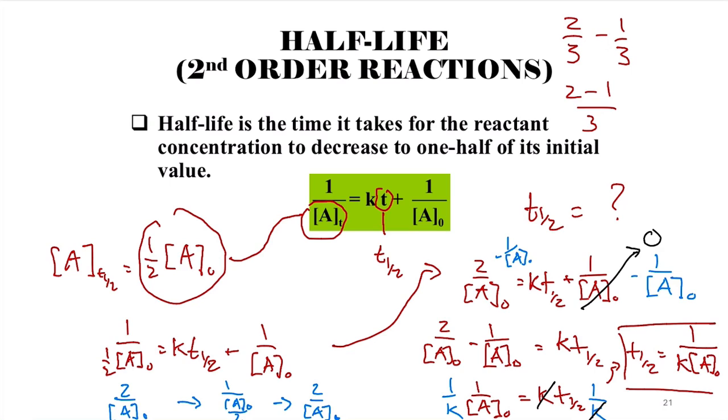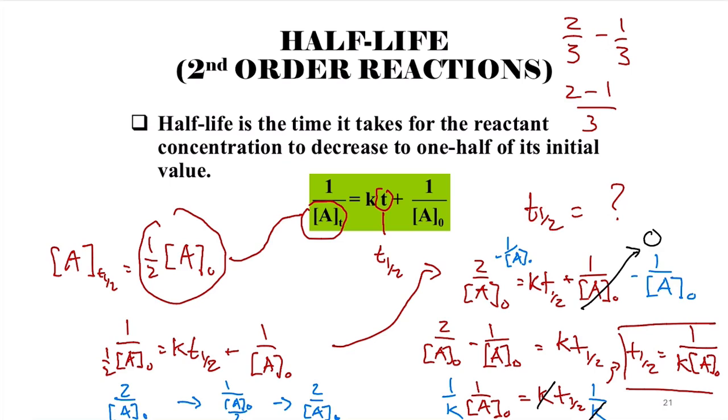All right, and so does this depend on the initial concentration? How would you say those two are related, the half-life and the initial concentration? They're inversely related, right? Which means that if the initial concentration goes up, what happens to the half-life? It gets smaller, right? Because if this goes up, it's like 1 divided by something large, that's going to go down. If this gets smaller, 1 divided by something small, the half-life is going to go up.